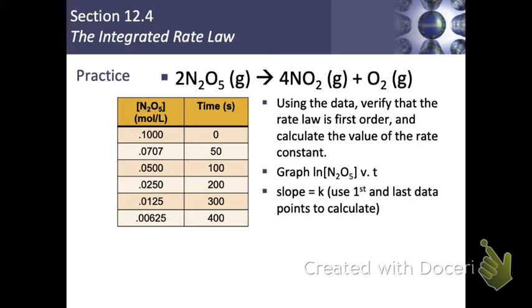Right? In the initial rate method for differential rate law, we can compare initial rates versus concentration and how those are affected. This time we're looking at how time affects our concentrations. So, in order for us to verify that this rate law is first order, we have to graph it. Okay, there's not going to be very many questions that I ask you to graph it, but I want to show you this one because it does everything, right? We have to graph it, and then we'll do some solving.